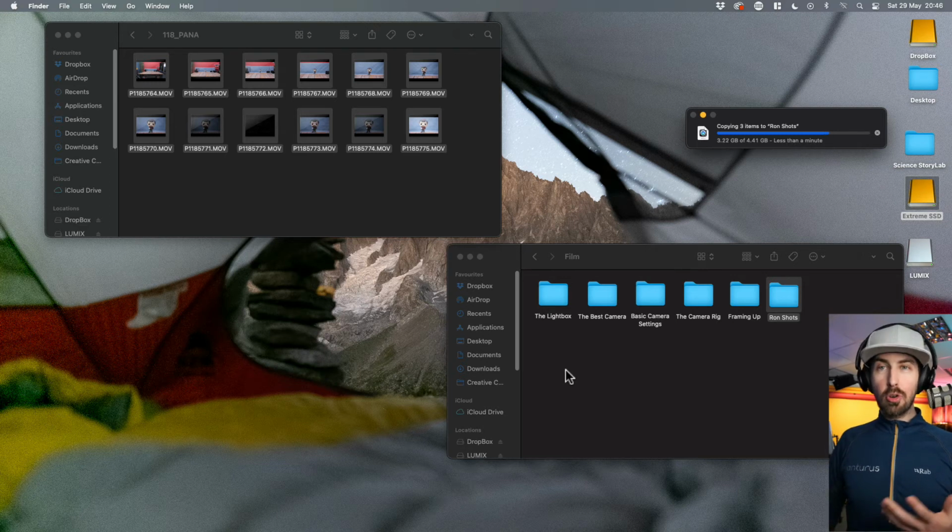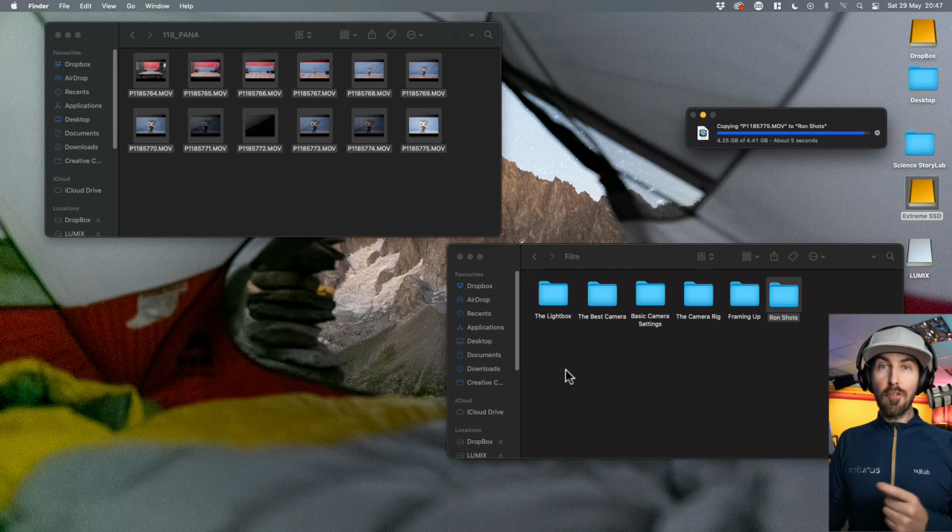So just try and make sure that you have an up-to-date hard drive that's quite big that you can edit from. Now, a lot of people say don't edit from external hard drives. And whilst that's true, a lot of people now, their laptops or their computers won't have very big hard drives in them. So you can edit from an external hard drive, but it might just take a little bit more time, because you can see that this is taking a little bit of time to copy across.